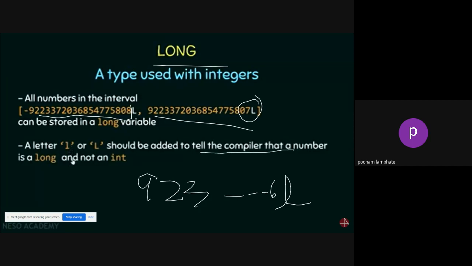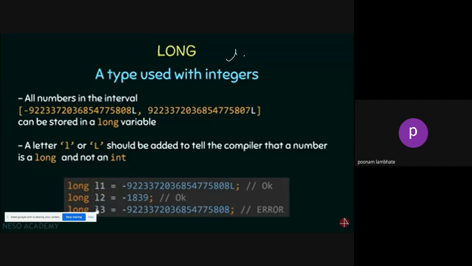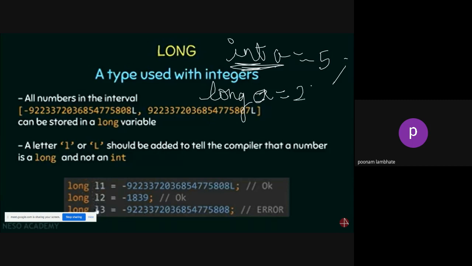It will tell the compiler that the number is a long and not an int. If I'm writing int a equal to 5, then 5 will be stored as an integer and occupy 4 bytes. But when you're writing long a, whatever number, at the end you must compulsorily write L or small l.